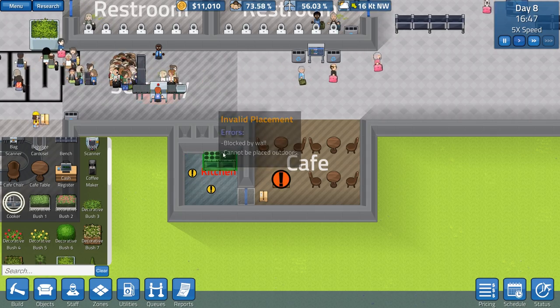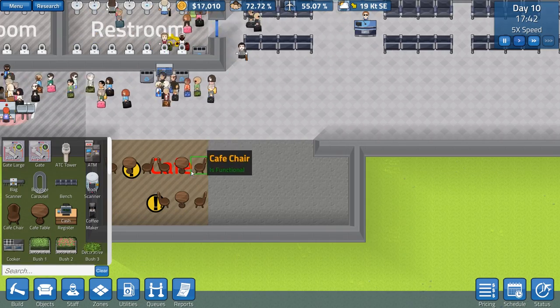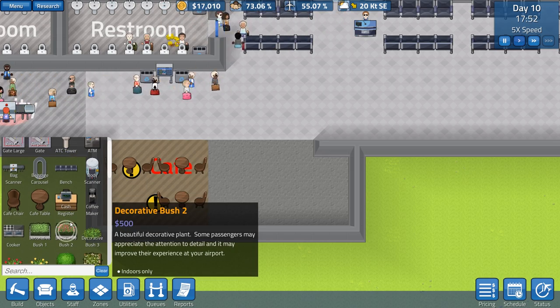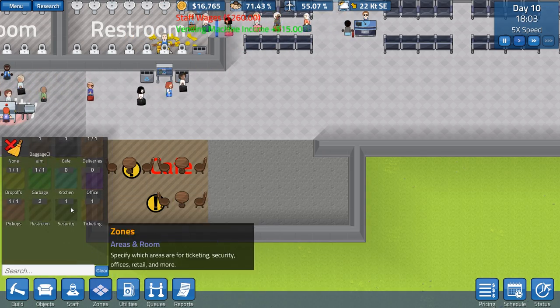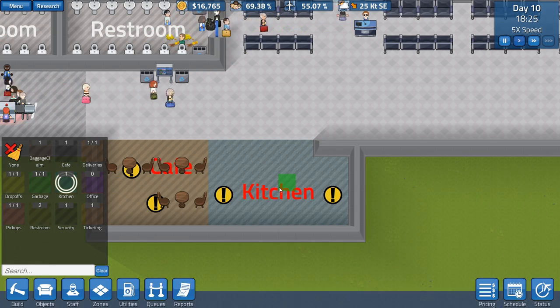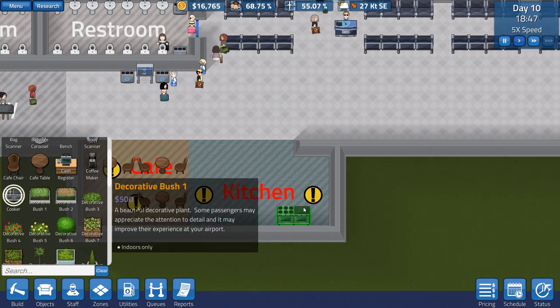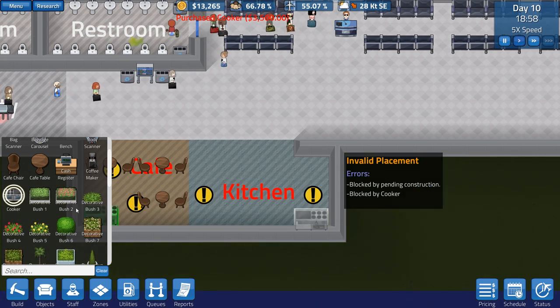Let's see, cooker. Oh man, might need to make this a little bit bigger. So this should be enough room. It's out of the mover to the other side. Hopefully that'll be good. So let's actually zone this for kitchen. If we have leftover space, then we'll just make it part of the cafe. So let's just start chucking all the stuff in here. Cooker, flip that around.